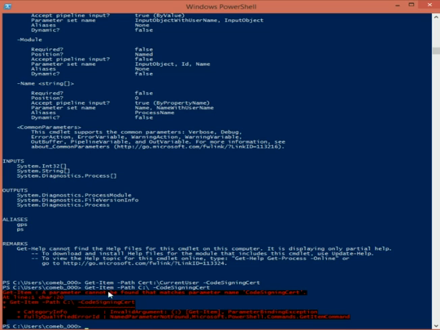Similarly, when I use the path parameter using a drive letter, it could not dynamically generate the code signing cert parameter. So that's a little advanced concept where you have to understand why and when we would need this.